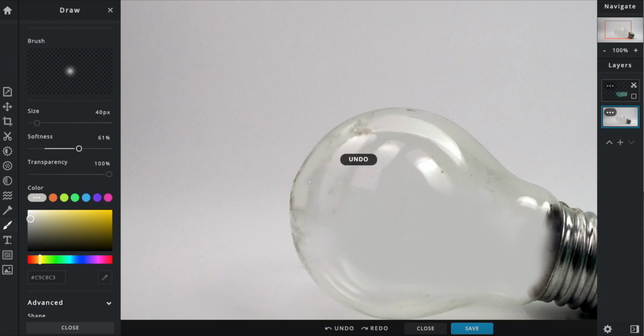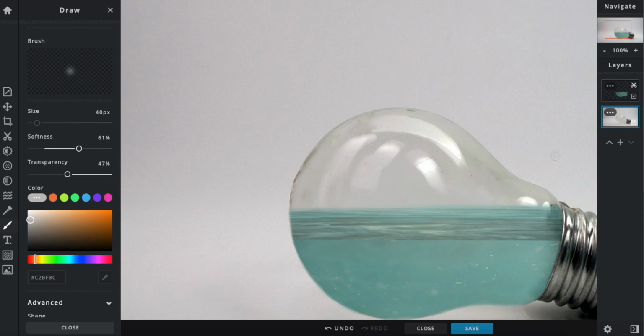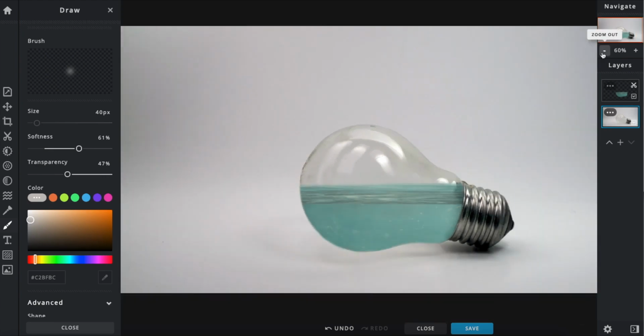You can undo with your Control Z on your keyboard. So I'm going to go transparency way down, and I'm just going to choose a color again up here. All right. I don't want to do too much here, but I just wanted to show you how you can work with that if you were worried about it. Cool. All right. And there we go. Now, we've got our underlayer of water in there. We've got our light bulb fixed so that we don't show the filament inside, and we've got everything masked out. So that's looking pretty good.